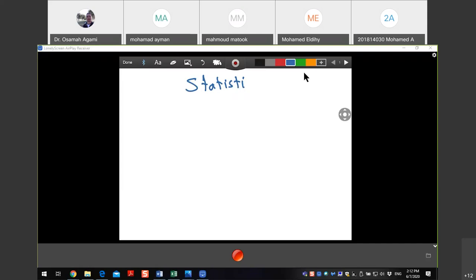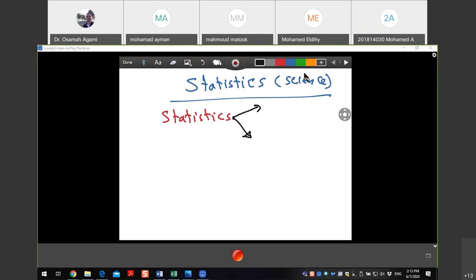Today we're just giving a very elementary introduction to statistics for science. First of all, we have statistics. There are two types of statistics. The one we are going to study in the summer course, which is a university requirement, is called descriptive statistics. And the other one, which the dentistry students, inshallah, will take in the first semester of next academic year, is called inferential.